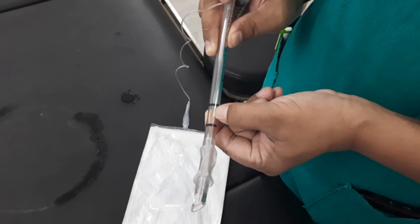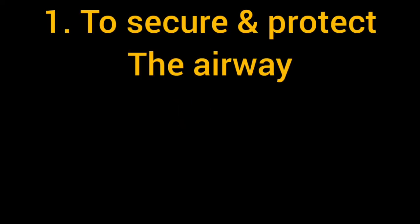However, these marking systems only provide a rough estimate, and correct endotracheal tube position and depth should always be confirmed by auscultation. Endotracheal tubes are still considered the gold standard for securing and protecting the airway. Airway protection refers to preventing the lower airway — that is, the trachea, the bronchial tree, and the lungs — from aspiration. Cuffed endotracheal tubes seal the lower airway at the cuff location in the trachea. Even with a good cuff seal, there is still a risk of micro-aspiration, especially with long-term ventilation in the ICU setting.